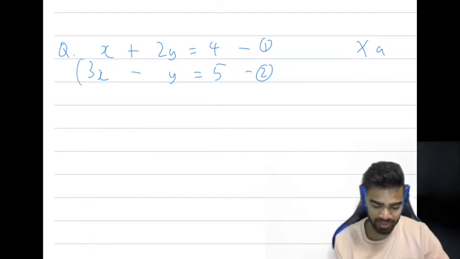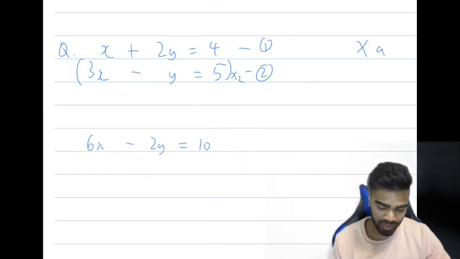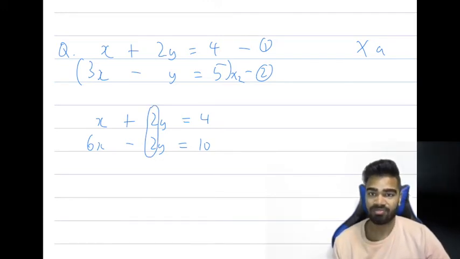If I multiply the second equation by 2, let's see what happens. So, I'm going to have 2 times 3x is 6x. 2 times negative y is negative 2y is equal to 10. So, all I did, took the bottom equation, multiply every single term by 2. Okay? And then let me just put that under the first equation. x plus 2y is equal to 4. Right? Look what's happened now. If I multiply the bottom equation by 2, now my numbers match. From here, it's the exact same question as what we've been doing before for elimination.